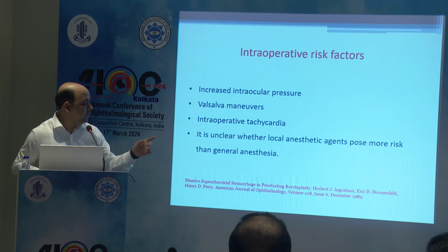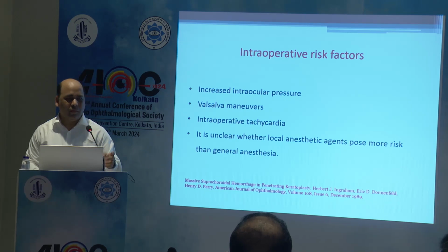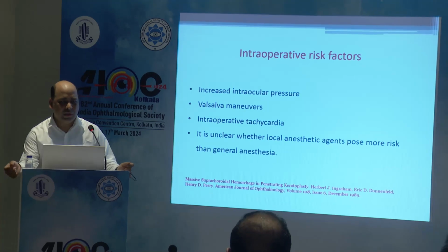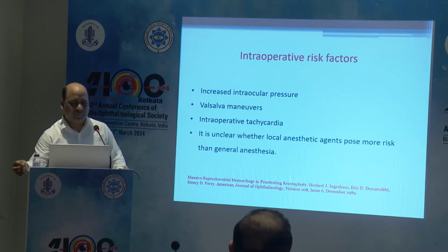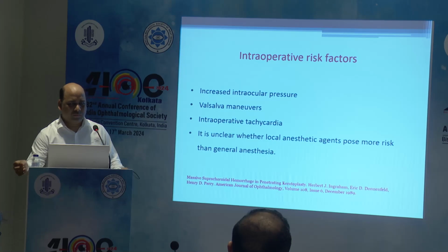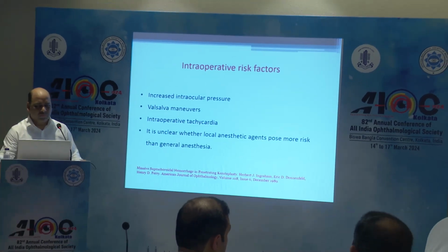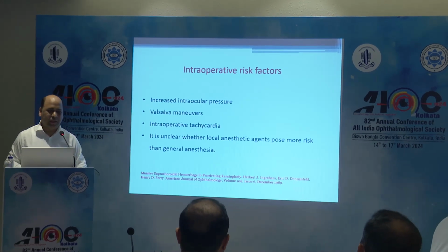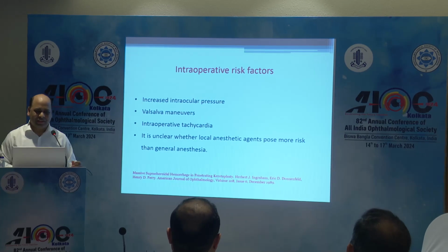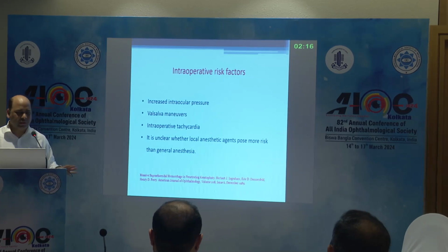I don't have much idea whether GA or LA is better in terms of choroidal hemorrhage. Maybe sir can tell. Is there any advantage of having GA in keratoplasty to avoid this complication? GA prevents a rise in blood pressure and keeps the blood pressure more under control. So if you have a patient who is at risk of developing expulsive or choroidal hemorrhage, doing it under GA gives you more control. Although practice in India is LA, and we all practice keratoplasty in LA, abroad or outside India, everyone does it under GA only.